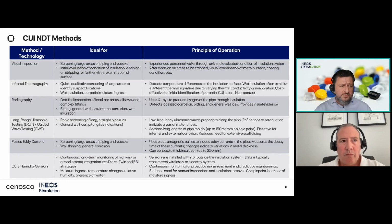The last one, which is something that I personally like lately, is the use of sensors. There are many companies lately, let's say not many, I know a handful of them, offering solutions with sensors that you can apply on the outside of your cladding, on the outside of your insulation system, and they can measure or analyze and see if you have humidity, if you have water under your insulation, and you can even see it on a screen how it's moving from this location to that location with a date. So you can say, okay, on that day it was raining, so I can see heavy water ingress. Then for the next 3 days, I see it moving to a different location. Then a heat wave comes and it's out again.